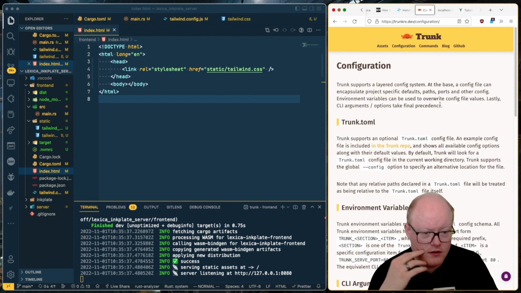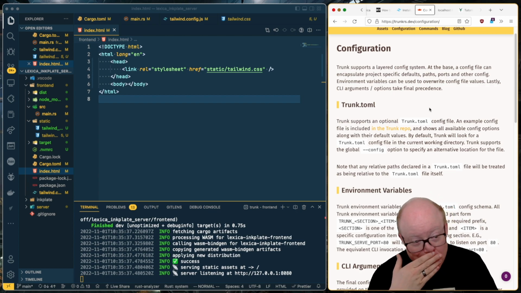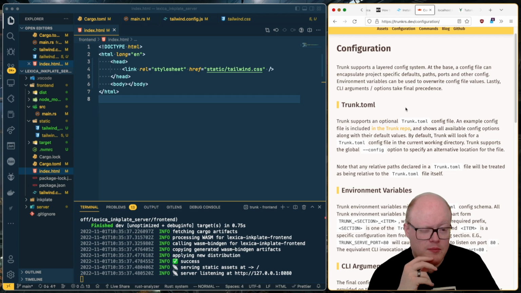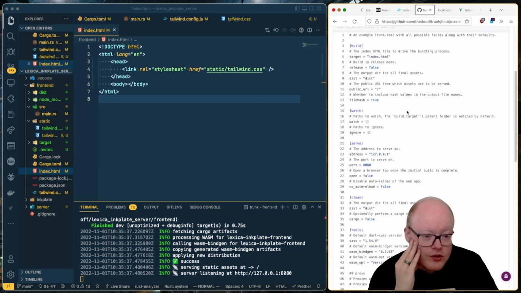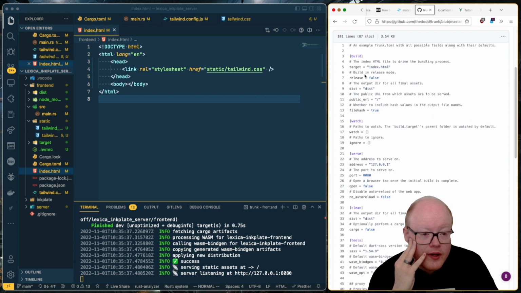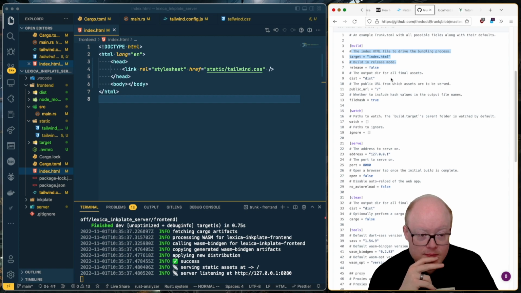Configuration, Trunk.toml. Trunk supports an optional Trunk.toml config file. An example config file is included in the trunk repo. Okay, let's check. We have the target there, release mode, dist, public URL from which assets are to be served.